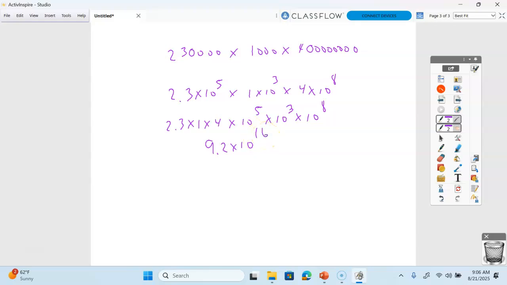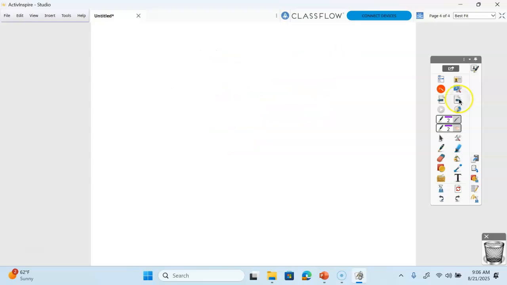Okay, so that's one of the joys of scientific notation. I'll tell you the truth, though. You're always going to have your calculator, so you're going to forget this. But that's probably what your 7th or 8th grade teacher tried to get you to see. All right, what do you have to be able to do? You have to be able to translate between the two. That's what you have to be able to do. So let me show you what that looks like.